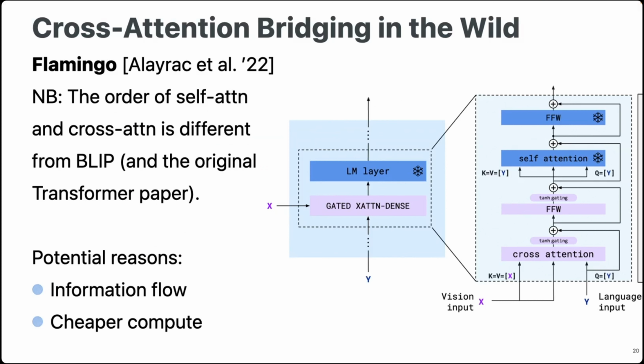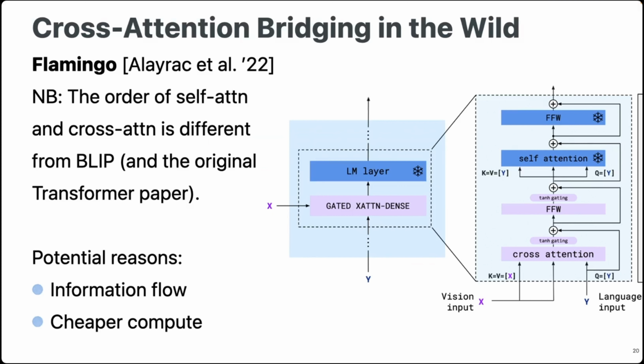So we will have text-to-text language models. And one thing I'd like to highlight here is that, if you can recall, the order between the self-attention and the cross-attention is reversed in Flamingo. I was a bit confused why, because typically we have self-attention, and on top of self-attention, we have cross-attention. But here, I think it's a design choice.